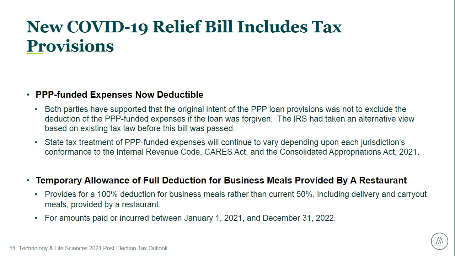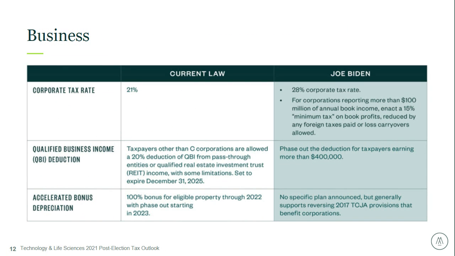Now, with that, I'd like to jump into President-elect Biden's proposed tax policies as part of his campaign, and compare that to the existing law. One of the major items is the corporate tax rate, which is currently 21%, but under the Biden plan would go up to 28%. And not only that, what Biden proposes to do is to have a type of alternative minimum tax, and that would be measured on, first of all, corporations with more than 100 million in annual book income, and it would be a 15% minimum tax on those book profits.